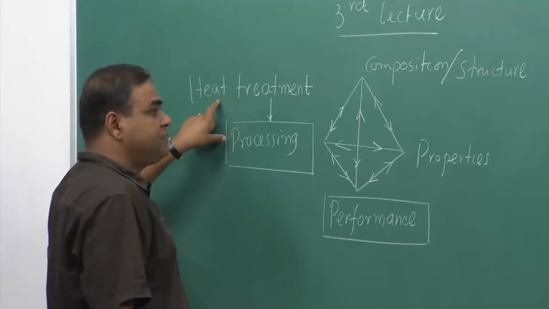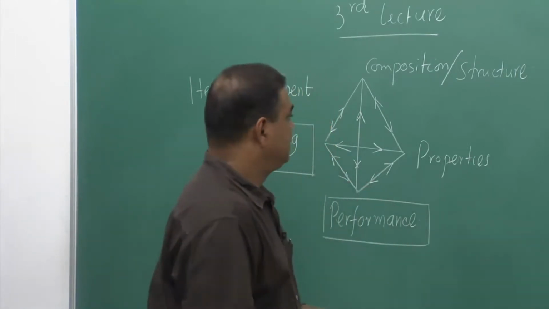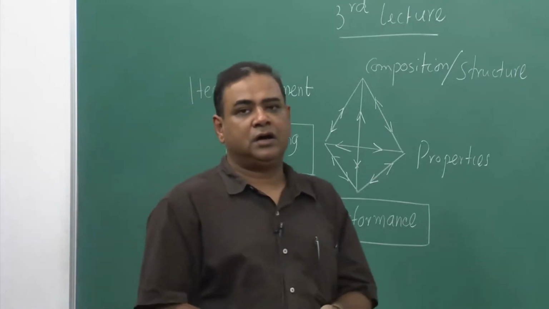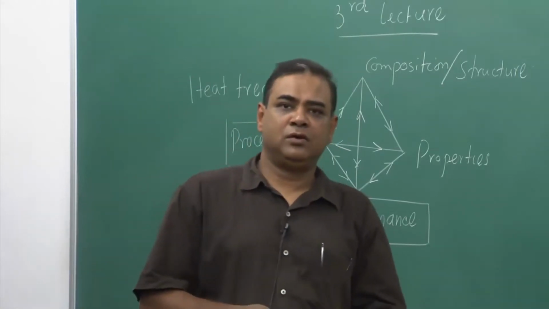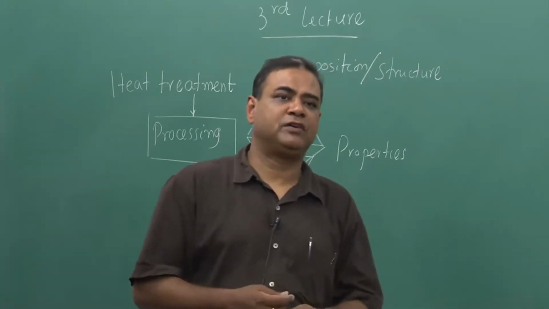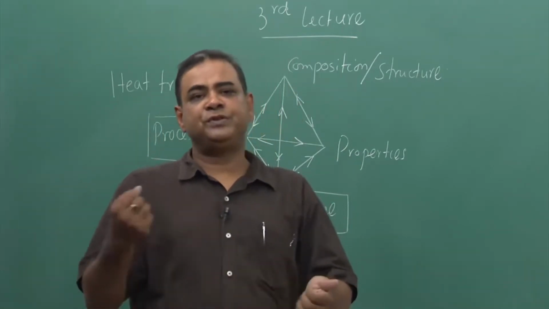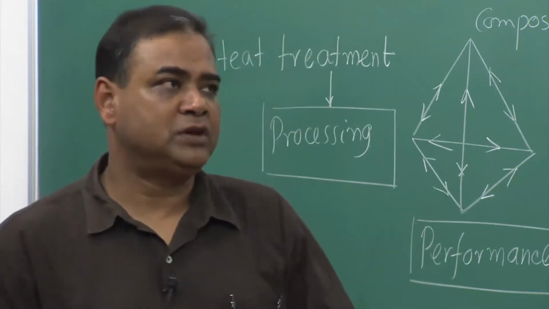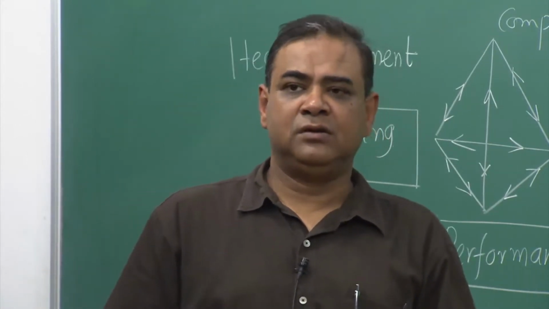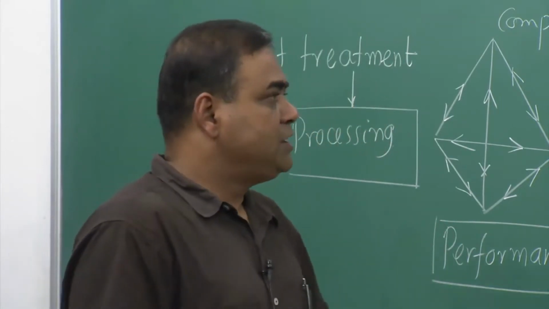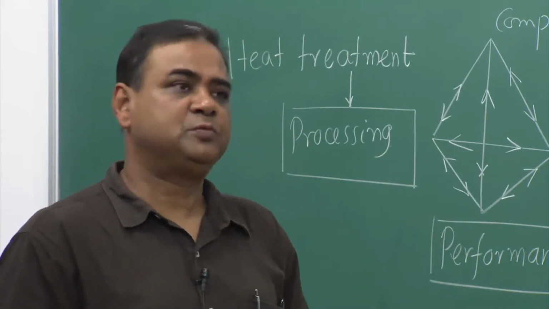And in this processing, we have heat treatment, and heat treatment is nothing but a temperature-time situation. Now, we had an example in case of mild steel, 0.2% mild steel, where we have seen that if you do furnace cooling with the door of the furnace closed. We have also seen a condition where you put off the furnace and open the door. Then another condition was you take the sample out from the furnace and place it in normal air, which will be considered as air cooling or normalizing. In all three cases, we have difference in structure, little modification in the structure, and we have changes in properties.